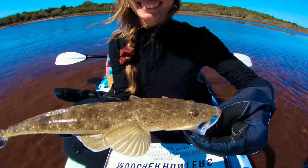Someone asked why I gut the fish first before filleting it. Is I actually just, I'm not like an amazing filleter and I don't like cutting through the guts when I'm filleting. And I don't like the gut taste to go into the meat of the fish. So that's why I do it. I reckon cast over there too, bro, because there's much more current.